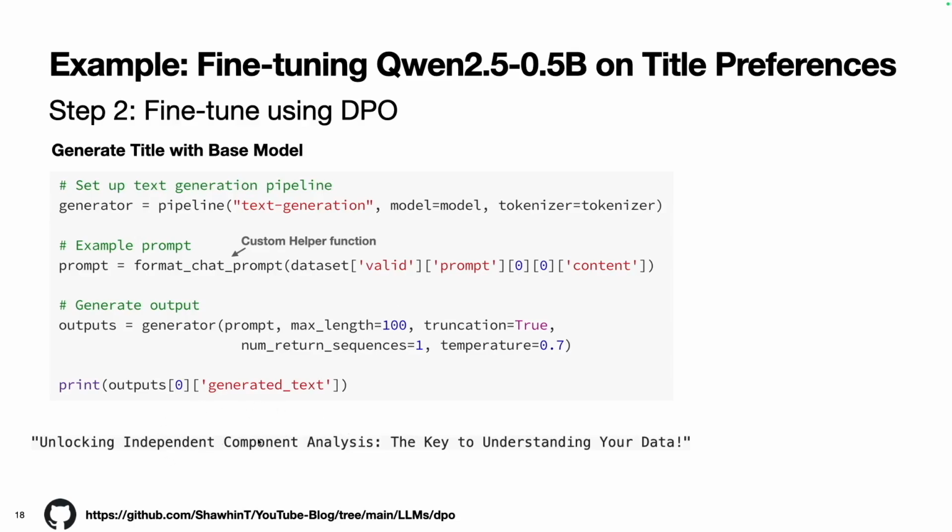The video idea was "Independent Component Analysis intro" or something like that. And so the title it came up with was "Unlocking Independent Component Analysis: The Key to Understanding Your Data." So again, this kind of has that hacky voice, that hacky vibe that we saw from the ChatGPT ideas. For whatever reason, it loves to put some word like unlocking or revealing at the beginning of the title. And then it likes to have this vague, pseudo-engaging part of the title as well with some exclamation mark. So let's see how these responses improve through fine-tuning.